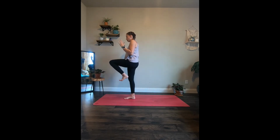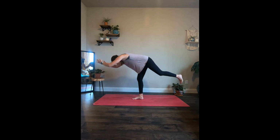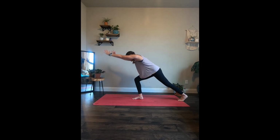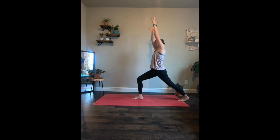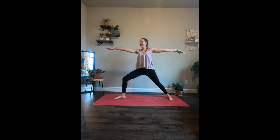We're going to come back to warrior 3. Left leg comes back. Toes are flexed, and we're going to slowly step it back into crescent lunge. Now, open it up to warrior 2. Getting equal back onto my yoga mat. If you need to do the same, feel free.